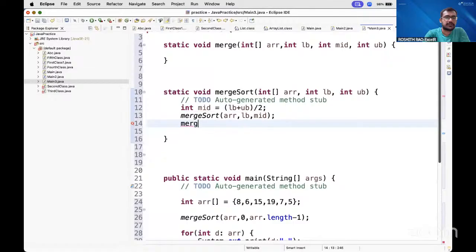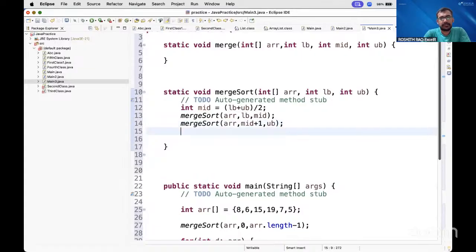And then merge sort of mid plus 1 to upper bound, to the end of the array basically. Then I will perform the merging. Once the division is done, I will perform the merging: array, lower bound to mid I need to merge, and then from mid to upper bound also I need to merge. So I'll be calling the merge function here.